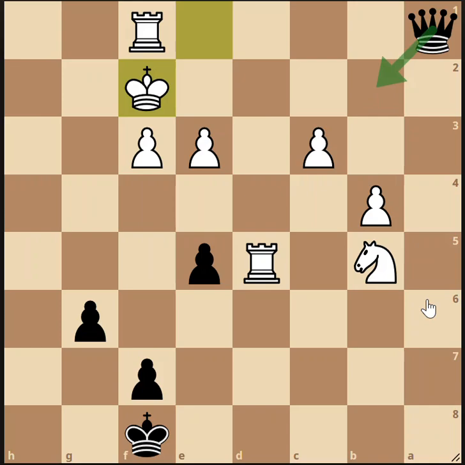Queen to b2 check. Let's say he runs the king over here to safety. Is there a follow-up? I don't see any good captures or checks or threats after that. We can do things like threaten the rook.